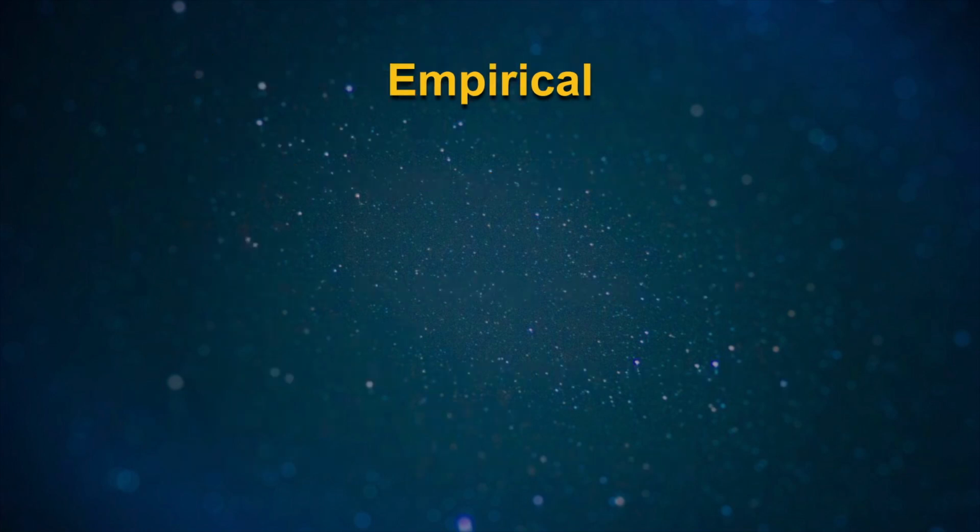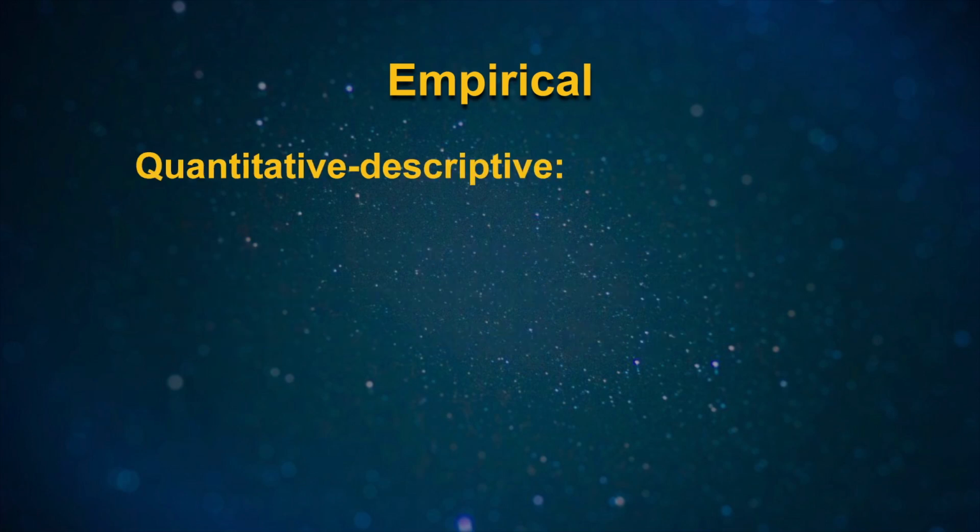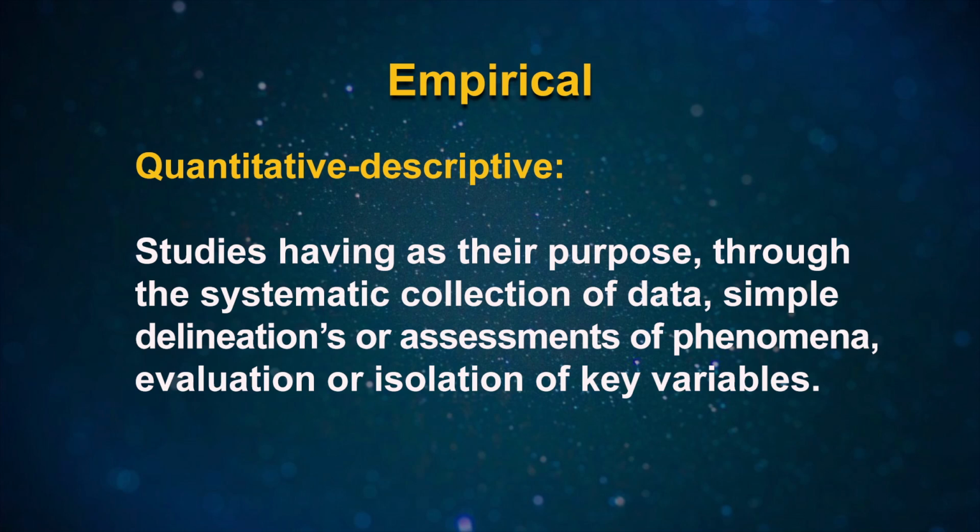Empirical. Under this subject category, the following subcategories were adopted. Firstly, experimental: studies primarily concerned with cause-effect relationships through the use of experimental designs. Secondly, quantitative descriptive: studies having as their purpose, through the systematic collection of data, simple delineations or assessments of phenomena, evaluation or isolation of key variables.